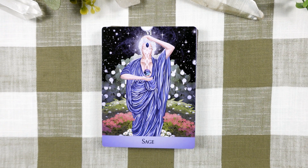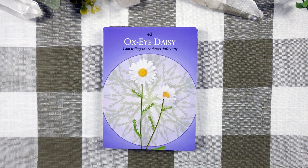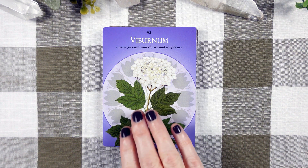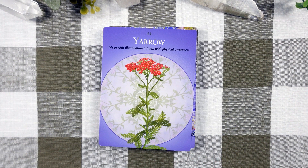Our first ally in chakra six is the Fairy Bell with Inner Guidance, True Self, Confidence, and Balanced Intellect. The Oxide Daisy with Balanced Perspective, Divine Inspiration and Guidance, Visionary Thought, and Action. Vibram with Clarity, Insight, Intuition, True Self, and Confidence. Yarrow for Intuition and Clairvoyance, Discernment, Clearing, and Protection from Psychic Attack.